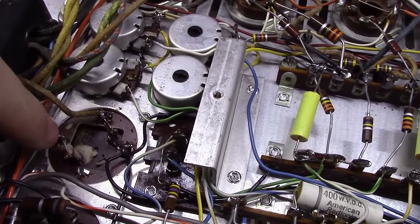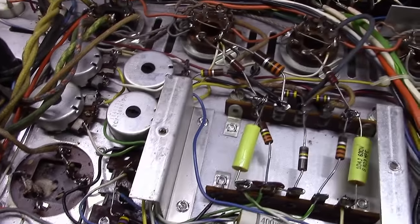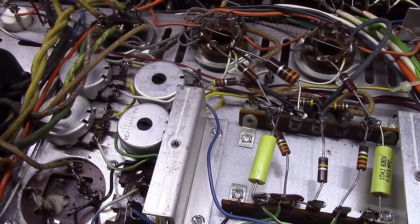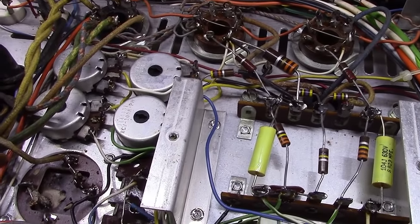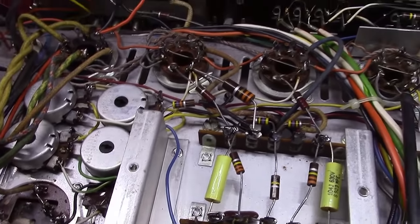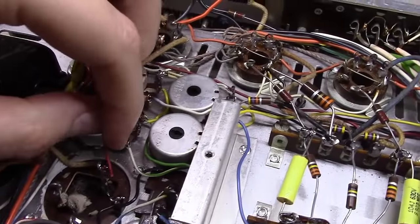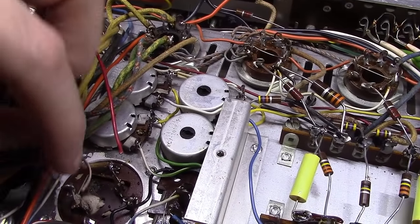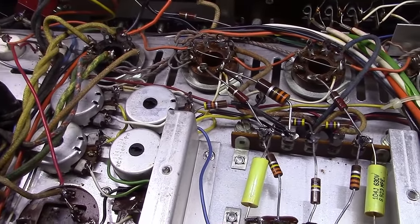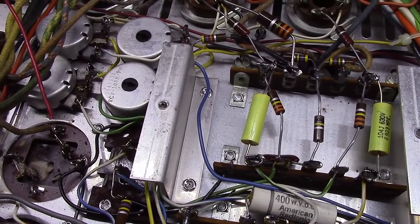This is a 30 microfarad capacitor here. If you'll notice, what it did have was a resistor across these two here, kind of for balancing and discharge. And then it had two wires running over here. One, there's a red wire here coming down to this connection, and this white wire here coming down to this connection. We're going to have to take a look at a few other pieces here.